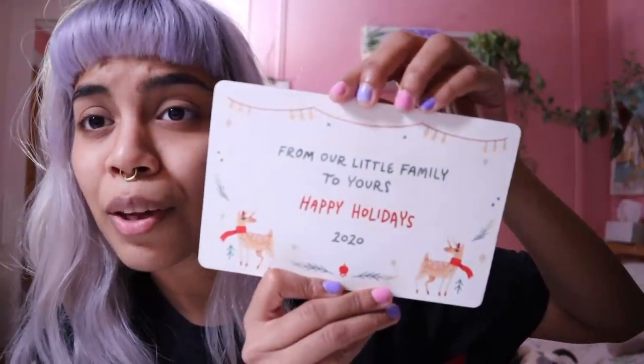On the way back from the post office, I got these two teas. I really like this brand. This blueberry green tea smells really good. And then I also got a postcard in the mail. This is from my friend Kaelin. They also go as Bird on their social media. What a bunch of cuties. And there's an illustration on the back. You should also check out their Instagram, because when we were in school, I would always be jealous of their sketchbook, and turns out it was a mutual feeling. And I'm glad that we've kept in touch even after graduating.